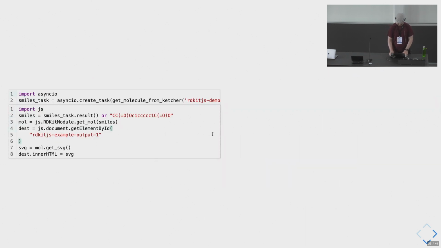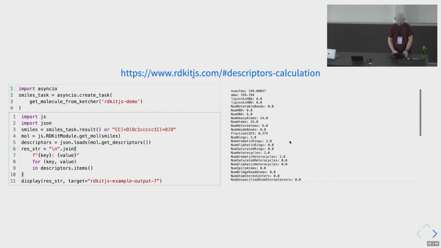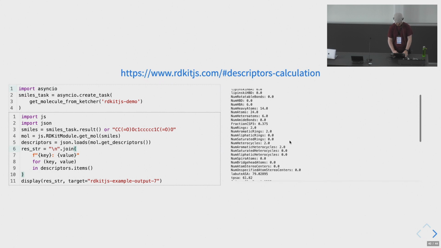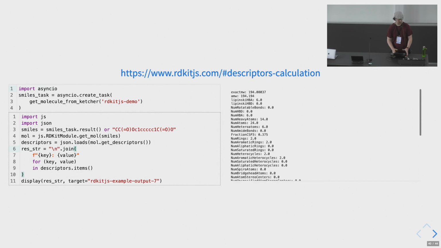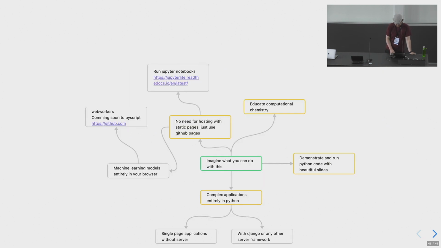And for instance, from the examples of rdkit, I can draw molecules using rdkit by this get_svg. And also, as an example, I can get descriptors. And this would be the output for the caffeine molecule. Well, we are done. We've created sort of a drug discovery web application entirely within the browser using all these tools. Now imagine all the stuff that you can do with it.